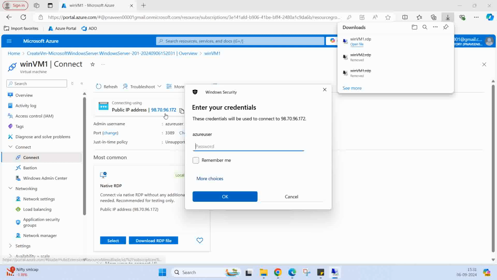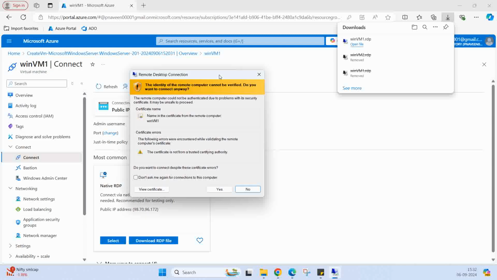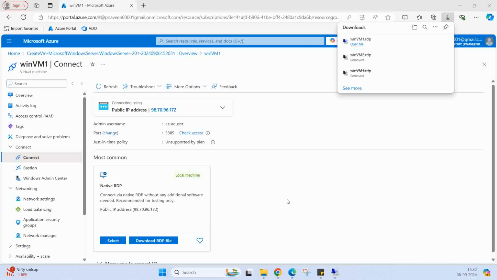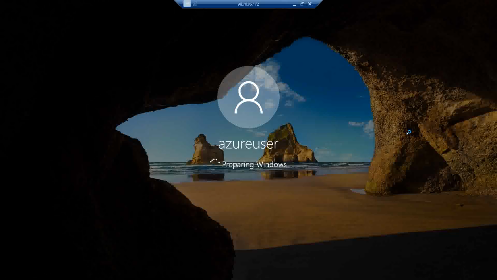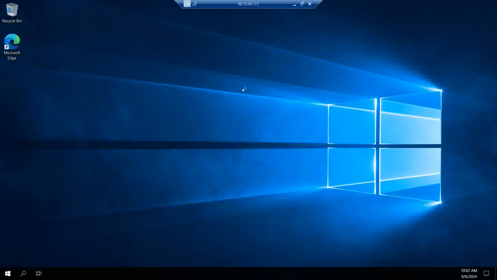You can compare the IP address, and the username is Azure user, which we had already chosen when we were creating that virtual machine, and enter the password. So this is our virtual machine which we just created.